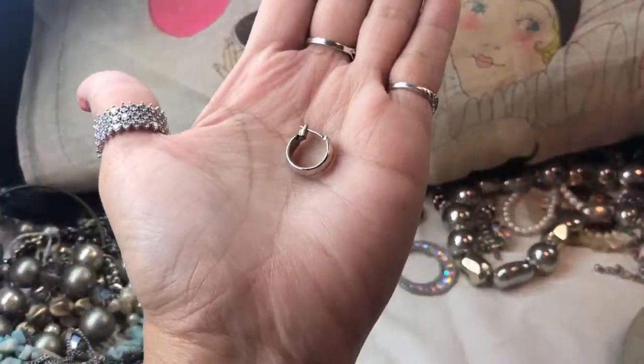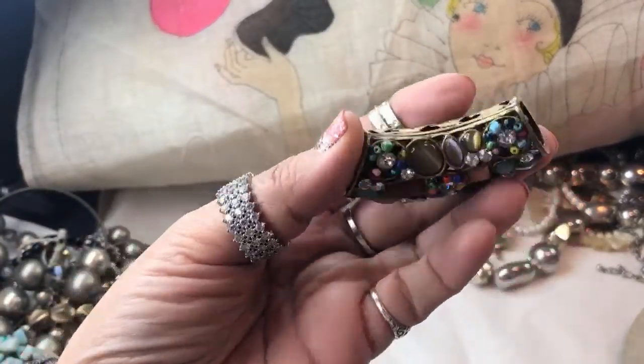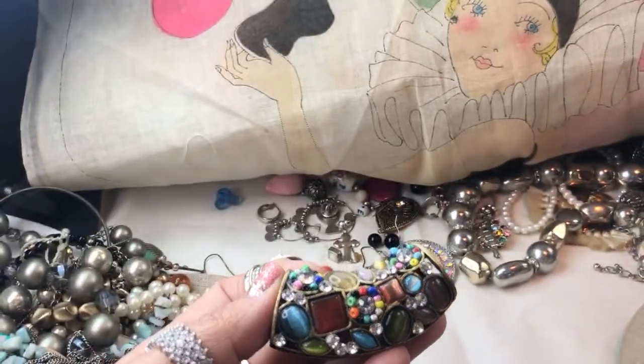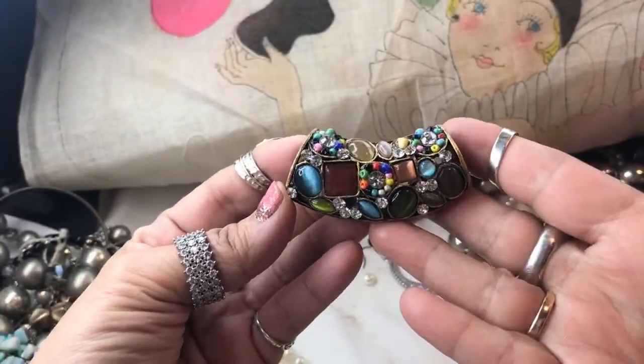More little earrings — these look like sterling too. Hi Miss Barbie Crafts, how are you? Let me see if these say sterling. They sure look like it. I wish they were gold — they're so heavy. Let me look on the inside. They sure have the patina of 925, but I don't see a mark, so we'll check that a little closer later. Thank you so much Miss Mary — I appreciate that. Cassandra, how are you? I'm so glad you're happy with them, Miss Cassandra.